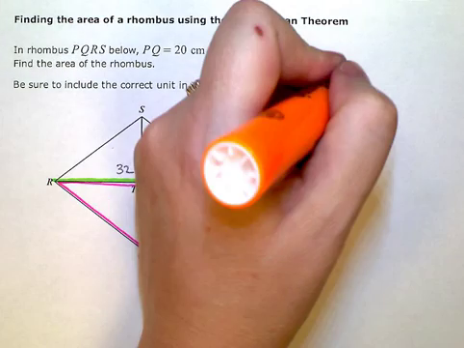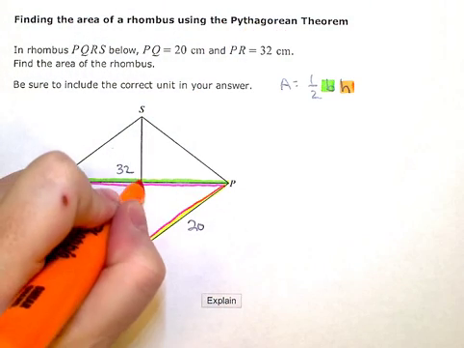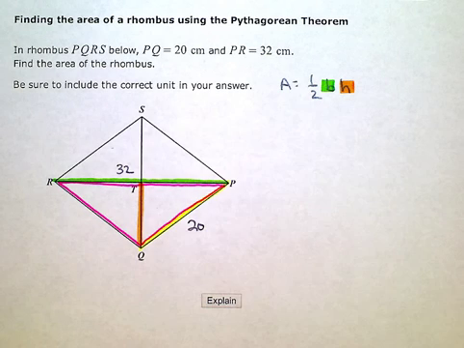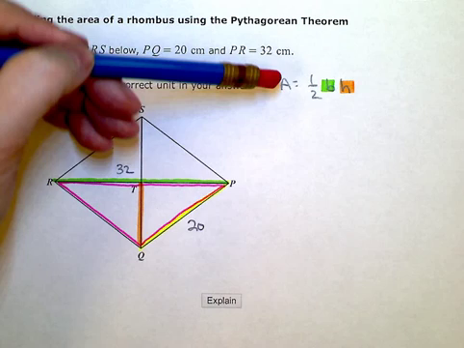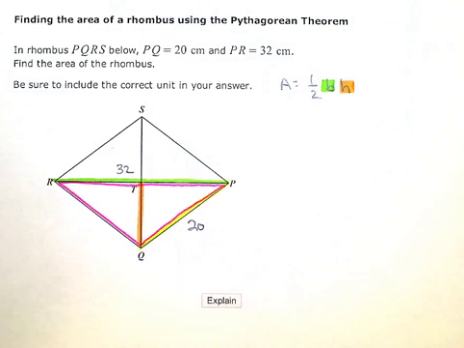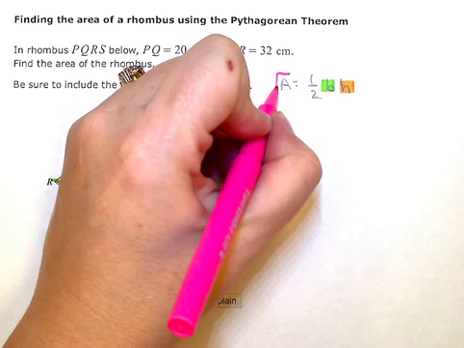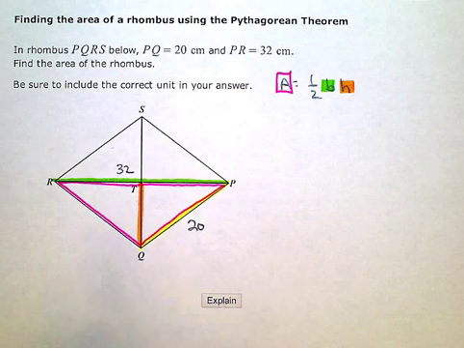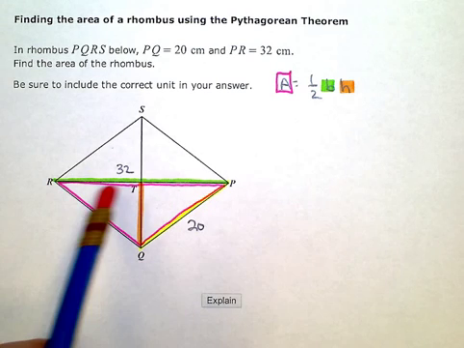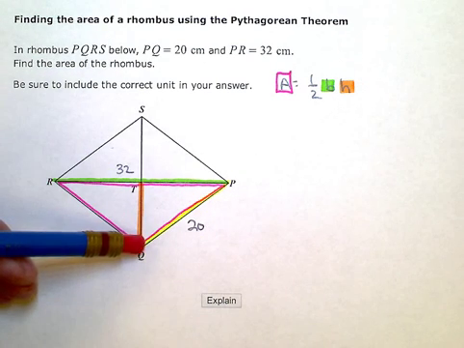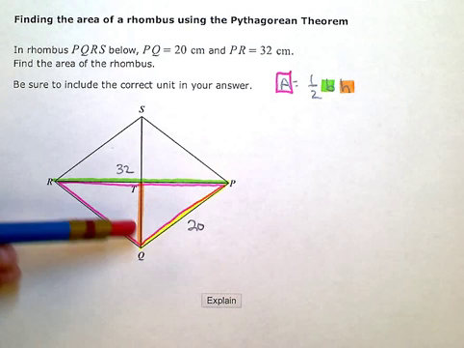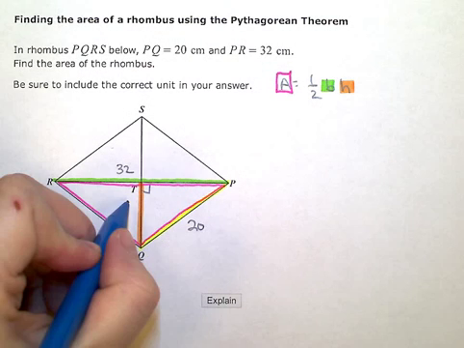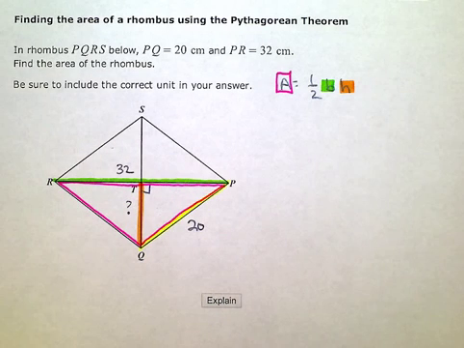The height is this distance right there, the orange one. So before I can solve for the area of the pink triangle, the entire pink one, I need to know both this, the full green line which I know, and the height right there, the orange one. And that one I don't know. But this is a right triangle, so I can go ahead and use Pythagorean theorem to figure out what that one is right there.